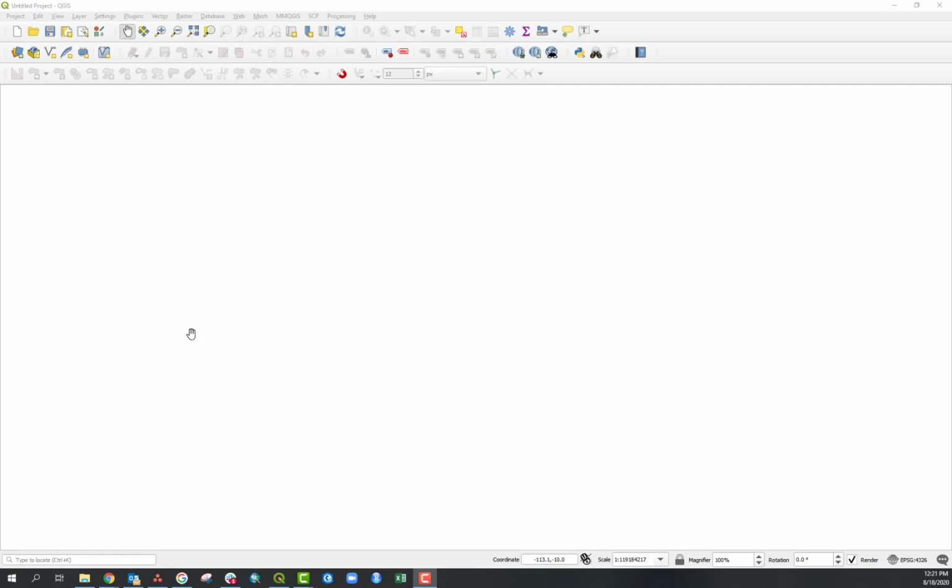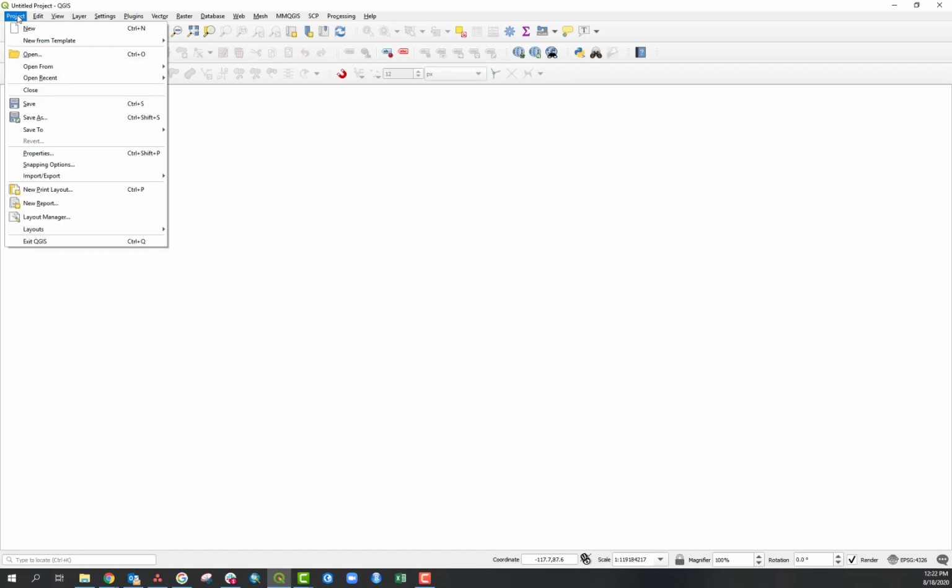Now, when you first open QGIS, if you've used it before, you'll usually get a list of projects you've worked on in the past. Right in the middle here, you'll have some little windows open up on the left side, maybe on the right side, maybe at the bottom, depending on how you want to orient your screen. I'm just going to show you how to set this up as I like to set it up. I think it's kind of a nice logical way to have the most commonly used tools at your disposal.